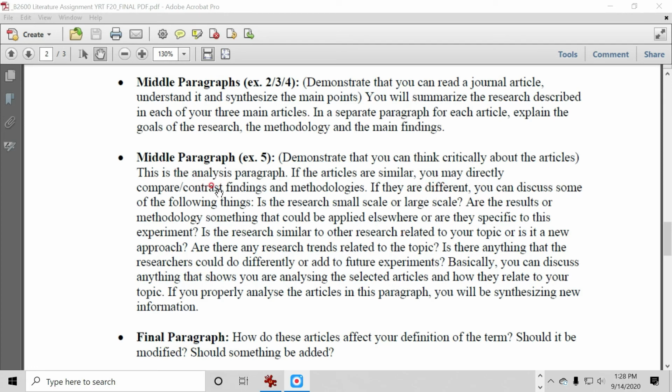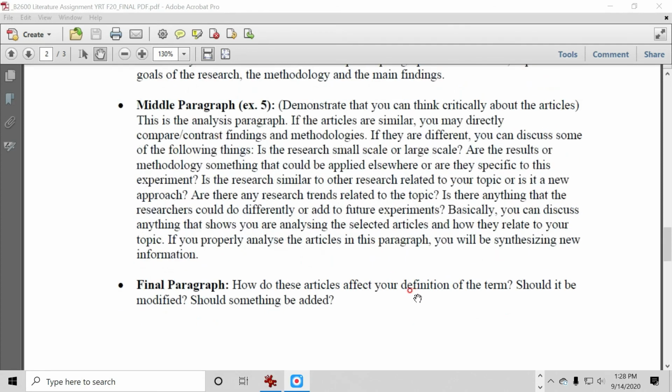So compare, contrast methodologies. If they're different, you can say which one did things better and why. Can they be applied to other fields, and so on. This just gives you some ideas what you can talk about. And at the end, how did these articles affect your definition? Should it be changed, modified, something added, etc.